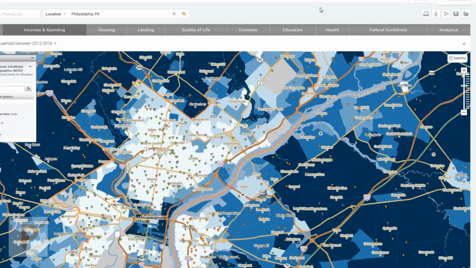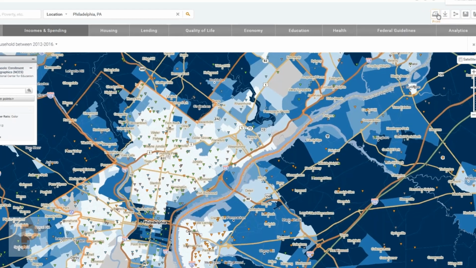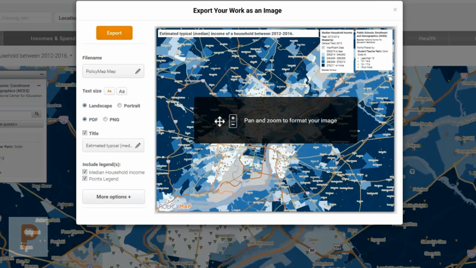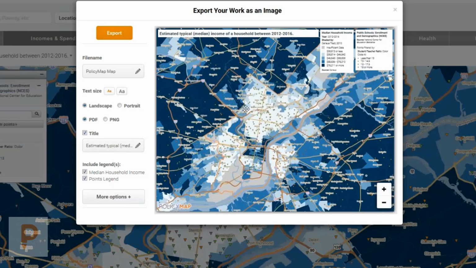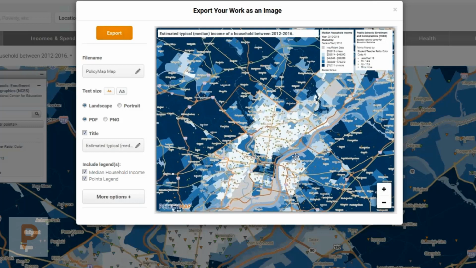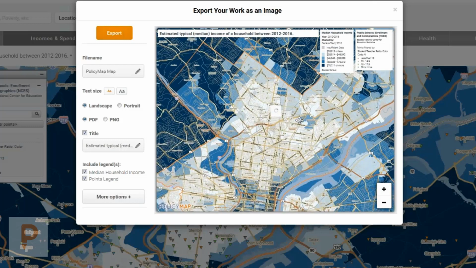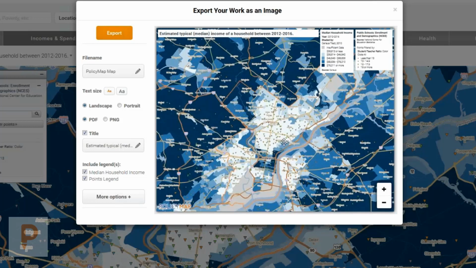But if you wanted to take this map offline and email it to another user, print it out, and put it into a Word document or PowerPoint, you're going to use the print function to do just that. So when you select print, it'll open up a very simple dialog box. This window here allows you to pan still within the box, allowing you to center the map to the area that you're in. You can use the zoom bar to zoom in and out still to really get it exactly.